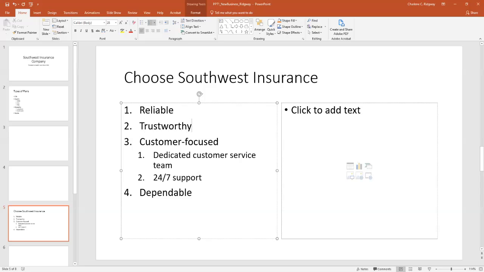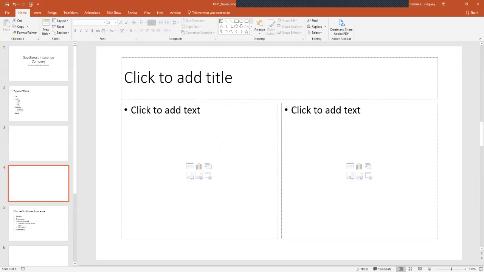Page 18. An unnumbered list is a list that does not have bullets or numbers preceding each item. We're going to create an unnumbered list on slides 4 and 7. In the pane containing the thumbnails, click Slide 4 thumbnail to display Slide 4. Slide 4 has the Two Content layout applied.